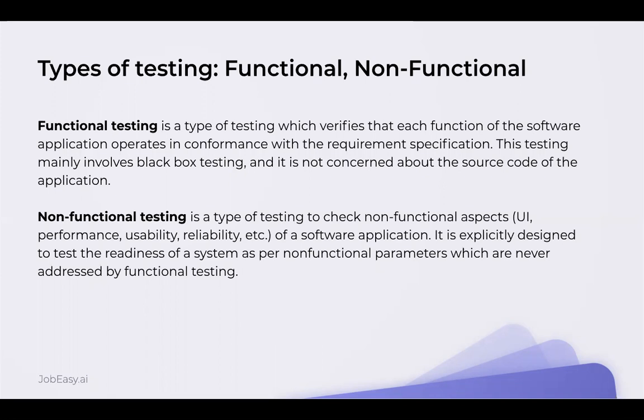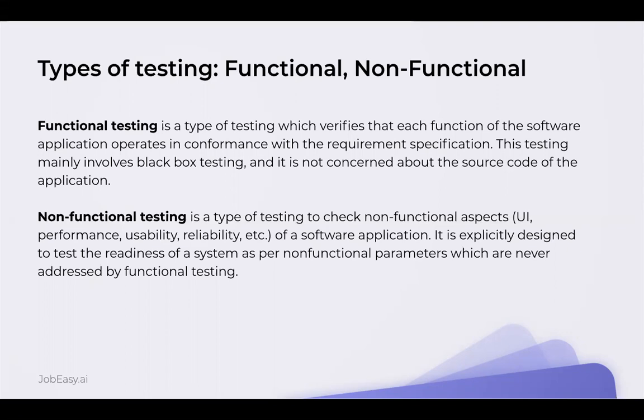This button should be in the middle, located in the center of the screen, and it should have a certain color, right? So non-functional testing in here would be verifying the graphical user interface and making sure that font is really black, background is correct, and it has correct white color. The button is located and aligned properly in the middle of the screen, and it has correct color. So this is an example of non-functional testing.